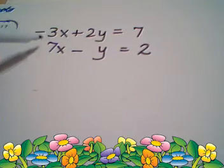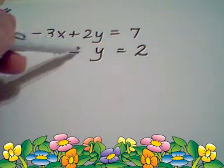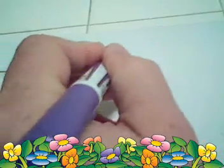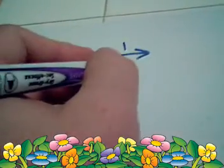But that means we would have to do something to both equations. I think it's a lot simpler on this problem to just eliminate the Y's because all we have to do to accomplish that on the top equation, we multiply it by one which really means we do nothing. On the bottom equation we multiply it by two.